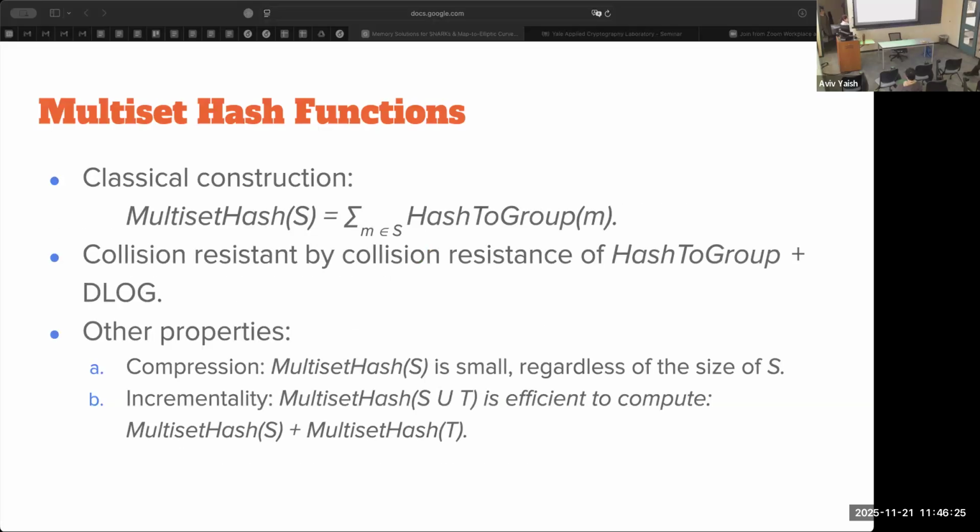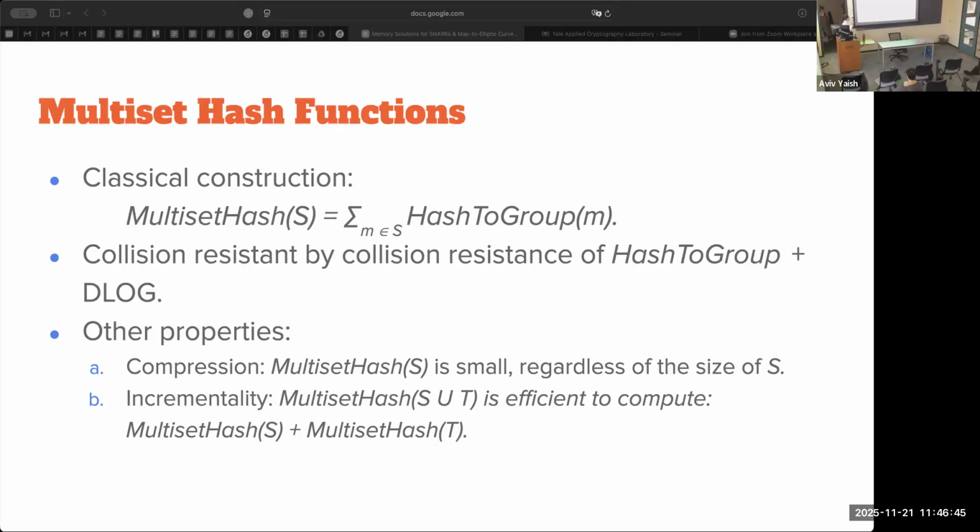And it also has some other nice properties. So one is compression. You just have one group element as the digest of a whole set, right? No matter how long the set is, I mean, within reason for security analysis. But for the purposes of heuristic, the digest size is constant.